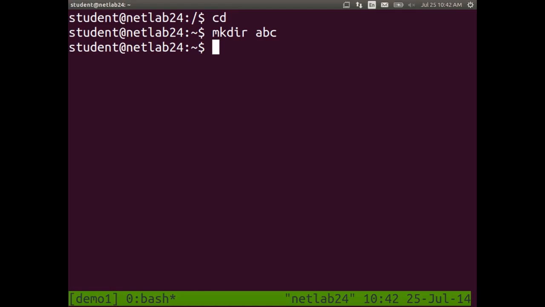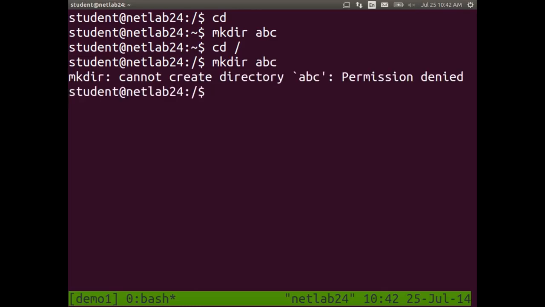If you were in the wrong directory, for example, if I was in the root directory and I tried make directory ABC, I get an error message. You cannot create that directory. Permission denied. It means you, as the logged in user, do not have the permissions to create a directory called ABC in this location.